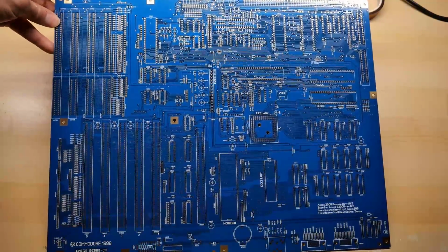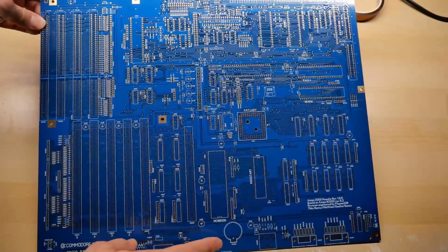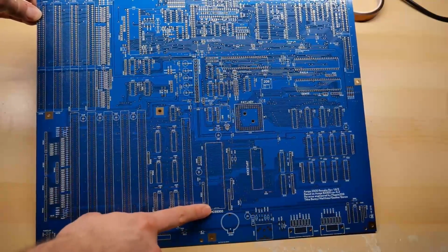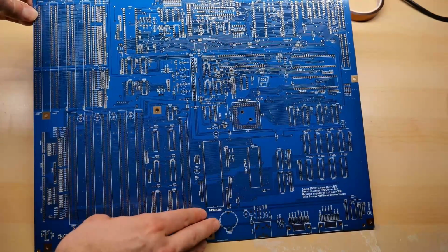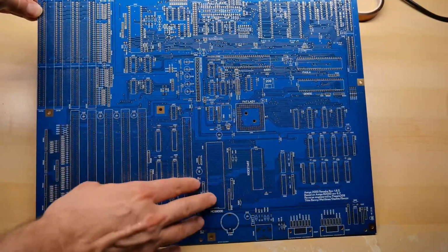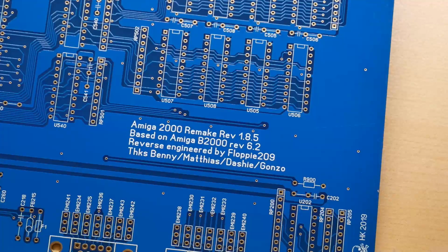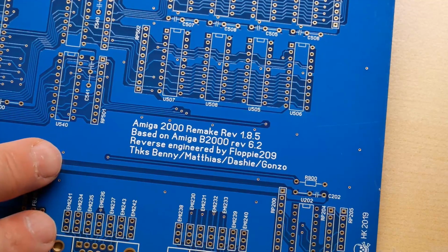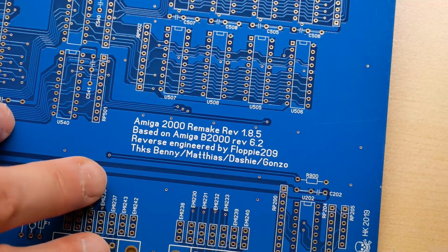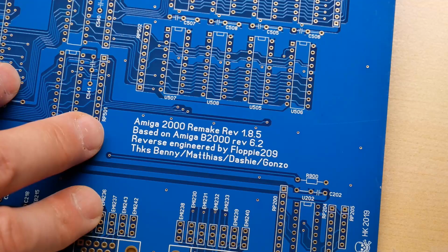It's a rather large PCB, but it's fantastic that this exists because one of the problems with the Amiga 2000 is the NiCad battery sits down here next to the processor. And on a lot of them, this leaks pretty badly and it can often damage the motherboard in this area. And since it's right by the processor, pretty much prevents the computer from working properly. So it's pretty awesome that this project exists to make this, because if worst case scenario, you have a badly damaged 2000, or say there's a big crack in the motherboard, you could potentially revive your computer by transferring the components over onto this motherboard.